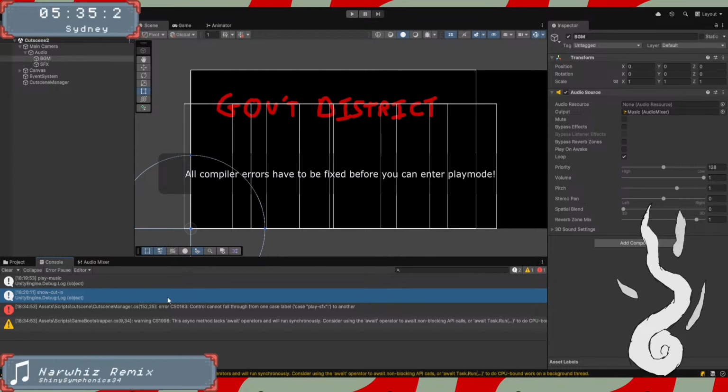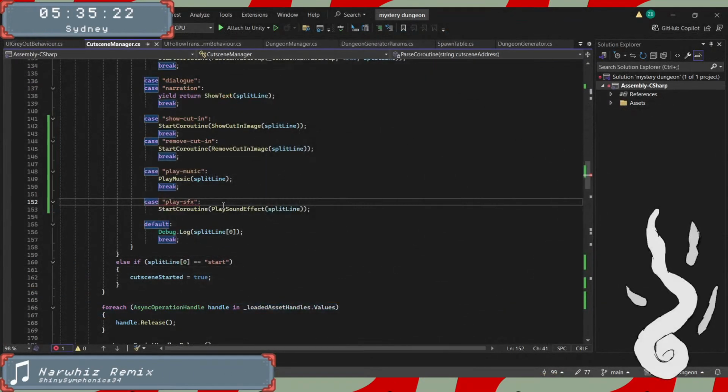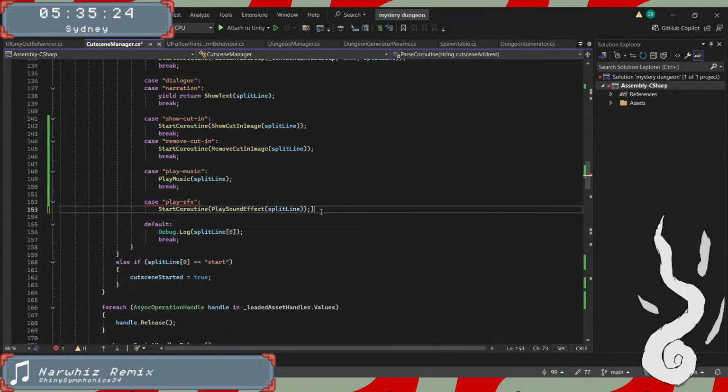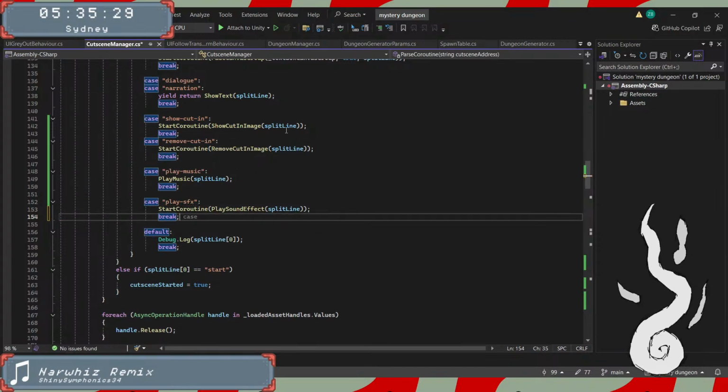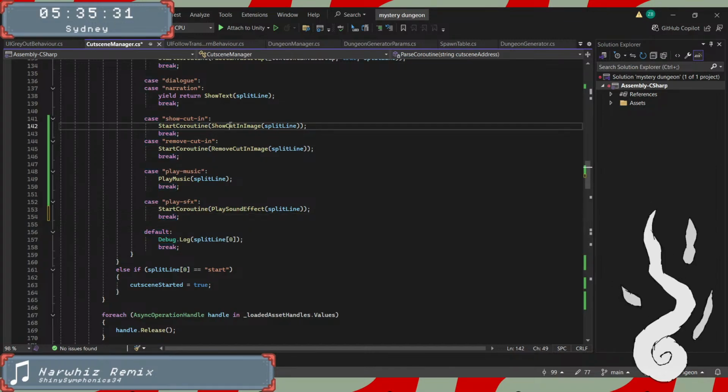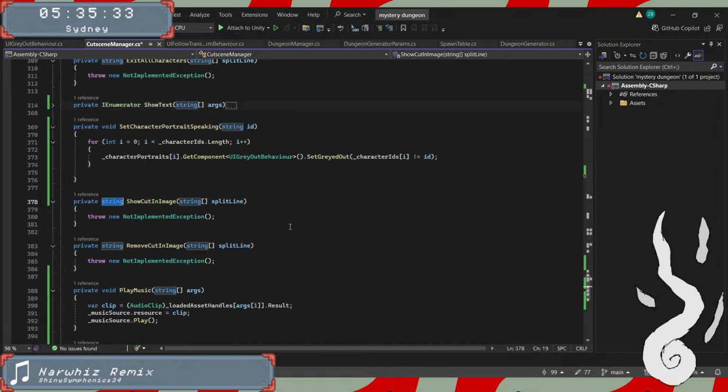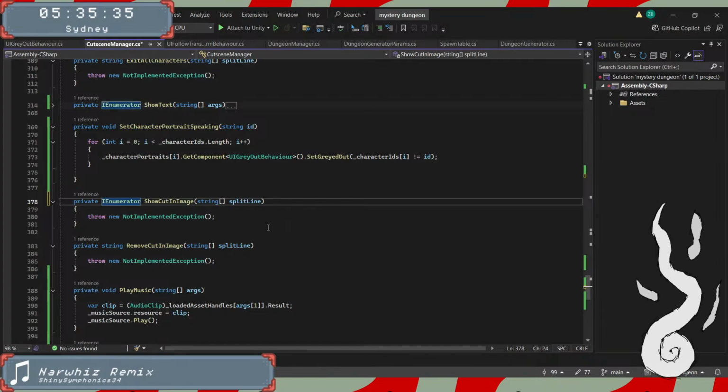Oh, we've got a compiler error. Oh, right. Yeah. In my haste, I forgot that. We'll also change these to IEnumerators.